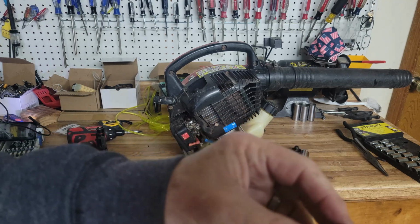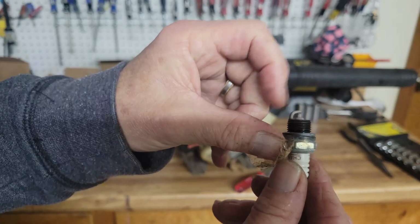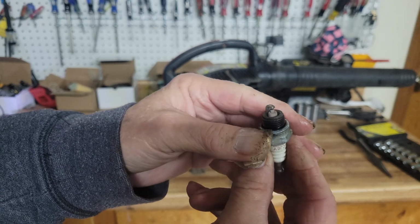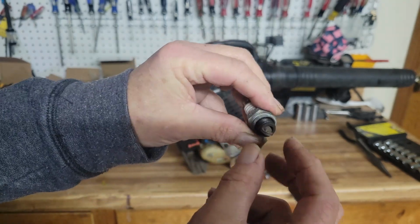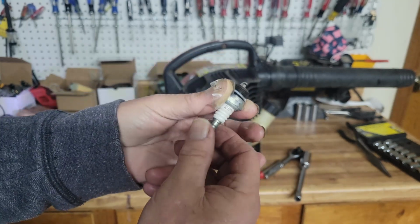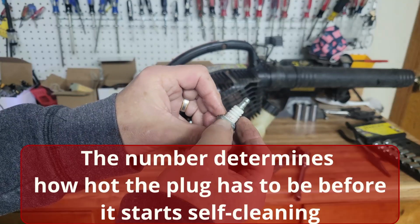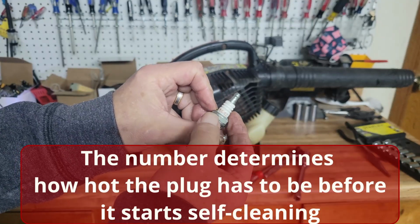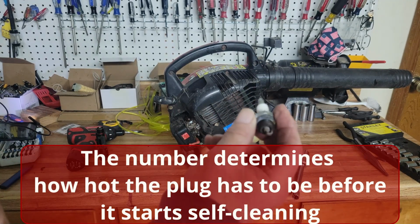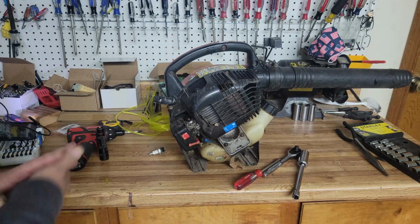So now we're looking at the plug, and you can see the plug has a little bit of a chalky look to it. And when you get the chalky look, that tells you that this thing was running hot. A lot of reasons it might run hot. When it looks really oily, it's running cold. When it looks like this, it's running hot. This plug is a 6 RCJ6Y. Sixes and sevens are the most common. The seven is the hotter of the two. So the fact that this is running hot is a little concerning, but I'm not too worried. As long as they didn't run regular gas in it, it's probably fine.